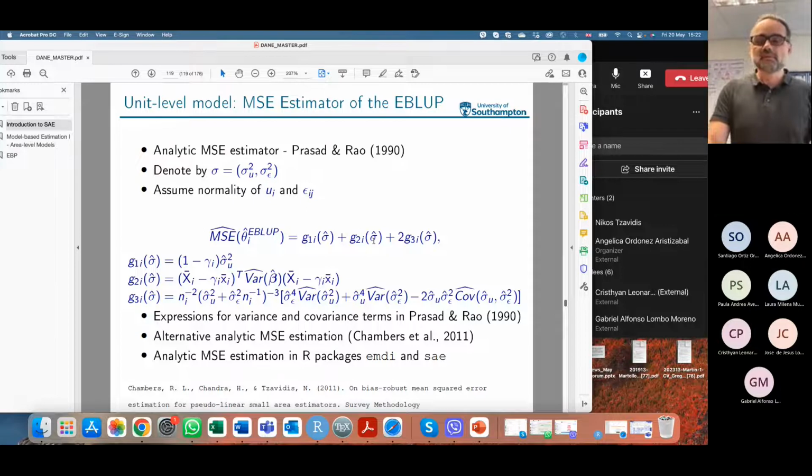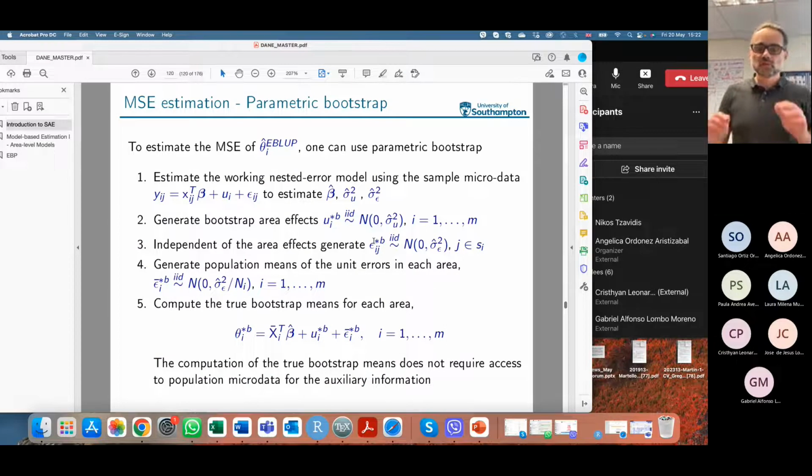Now, if you wanted to consider a bootstrap type estimator, as I said in the previous session under area level models, one method that has been used a lot in the past is the idea of parametric bootstrap. That's not the only way of doing it. There are non-parametric bootstrap methods as well. Parametric bootstraps are quite popular, but obviously they assume that the model that you have assumed is correct. So it's basically creating a bootstrap world, assuming that the model you are assuming is the correct model.